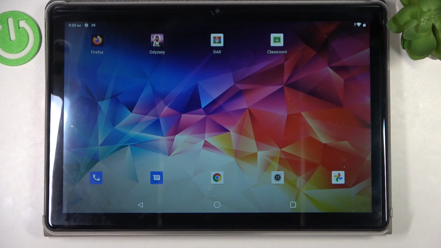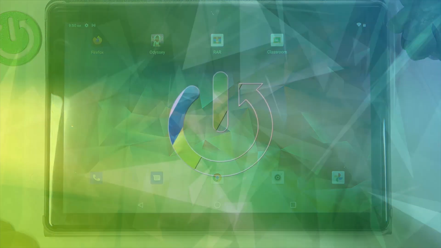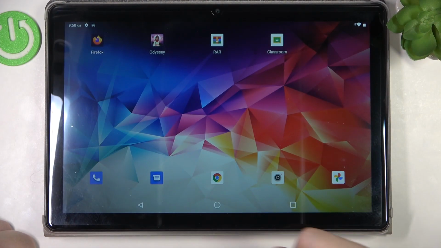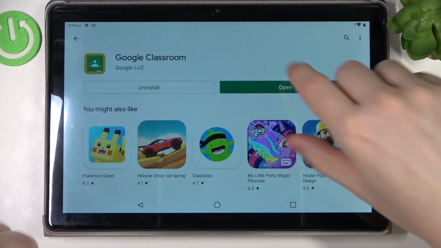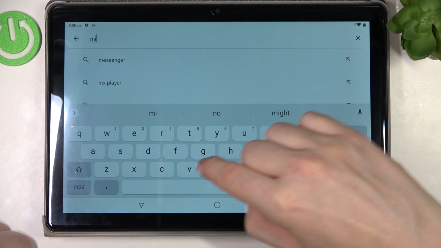Hello, in this video I want to show you how to install Microsoft Edge browser for your CUBOT Tab 10. So in order to do this, let's open our Google Play Store. Here we want to find the app called Microsoft Edge.